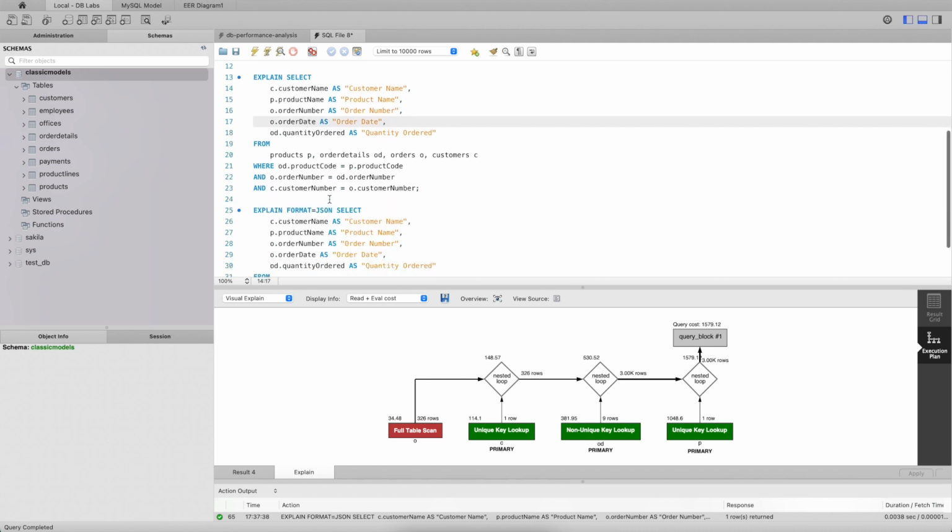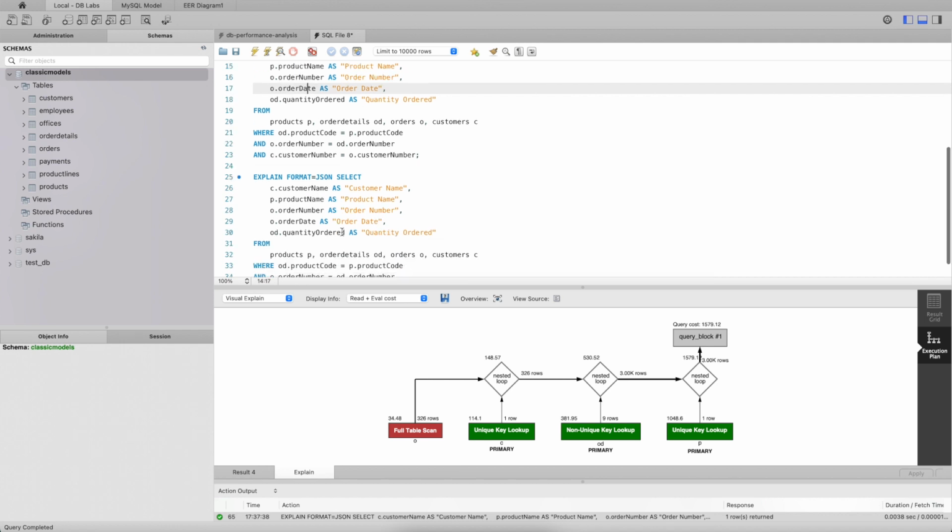Second, add the explain keyword before the select statement and then execute the query by running it with this option. Third, if you would like to see the output in a specified format, I believe only JSON format is supported, but you can check the documentation to see if any other format is supported. In this case, we are using JSON format. So add that format explicitly after the explain keyword and before select, with spaces, and then run it so that you will have the output in JSON format. These are the ways you can execute the explain statement on a given query.